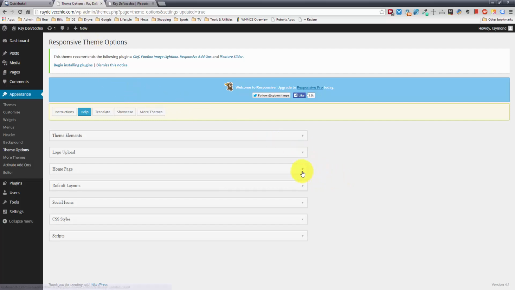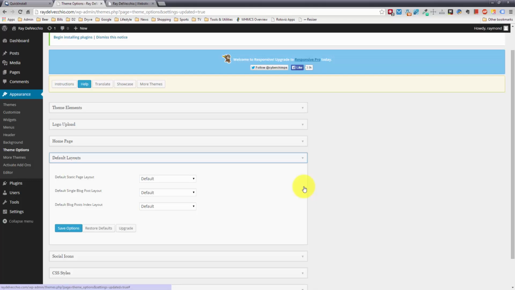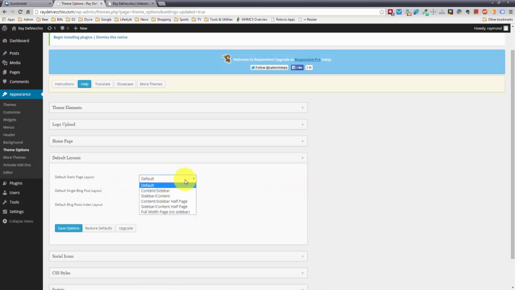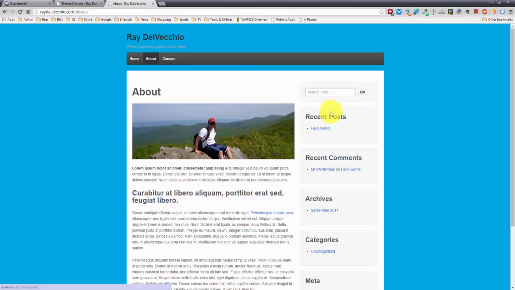So we just finished up the homepage updates. Let's go to the default layouts. Now this, you can define the default static page layout. This is for pages, so let's see what the about page has. Obviously the default is a sidebar on the right here. So I actually don't like having the sidebar on the pages.